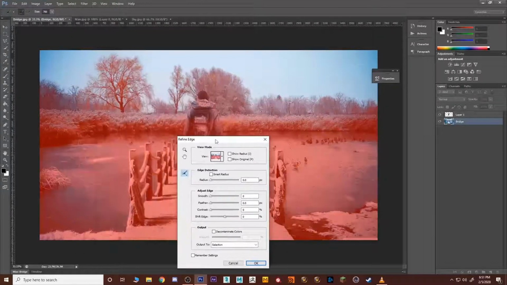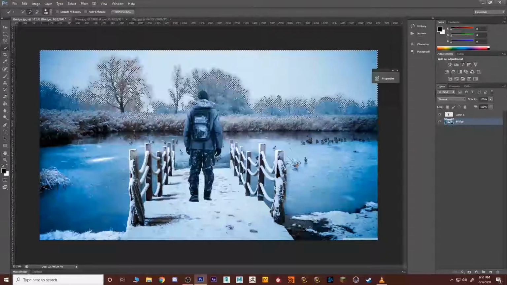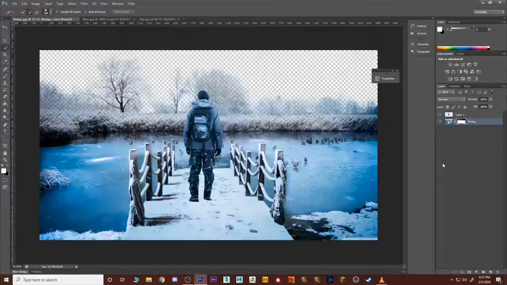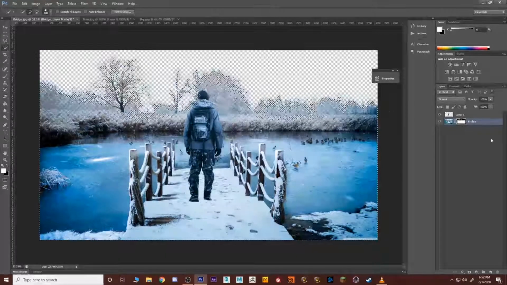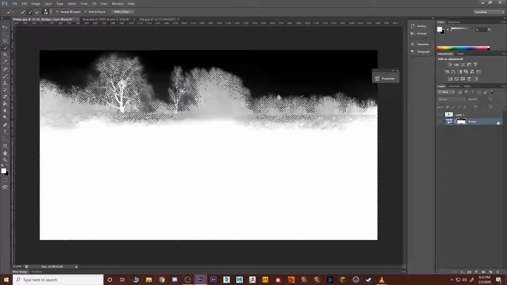Now, something bad will happen here. If I press OK, just like normally, it will select exactly what I selected, all those little pieces. And if I press on a mask on the bottom right, and I invert this mask, you'll see that the effect is not that great. It's very transparent and translucent, which is not technically what we're looking for here. So how do I select again what I did? Over here, on my mask, I can press Control and I get this little icon right here. This will allow me to select whatever the mask has selected in white. Okay, so if I see here, it's selecting everything I have in white.